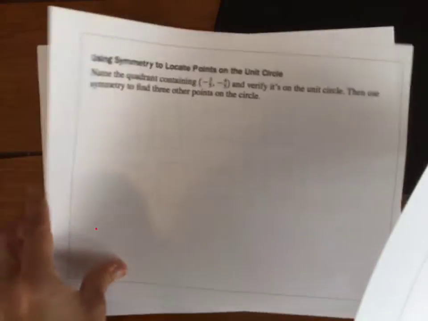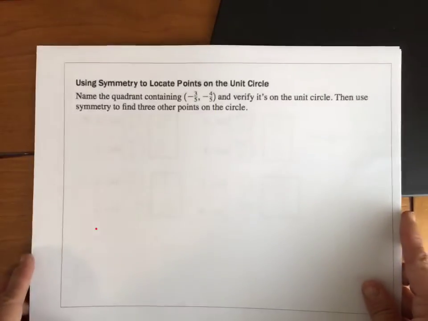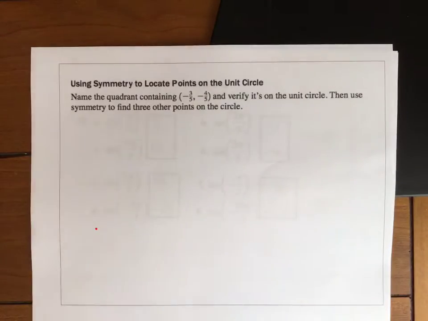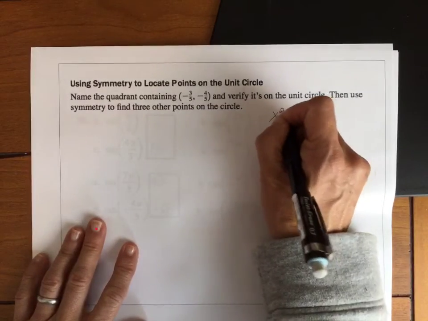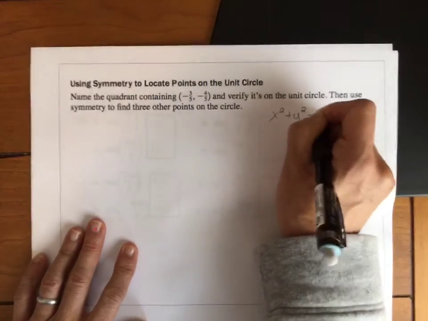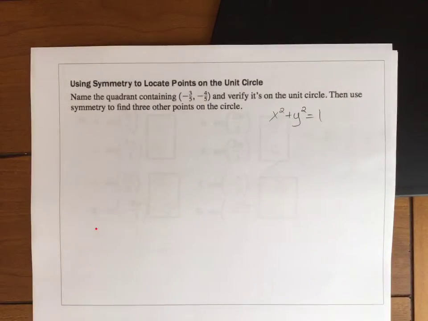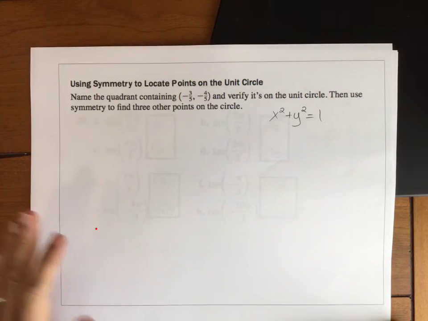All right, we have one last thing we want to do, and it's a little bit more involved, but it's using that same thought process, x squared plus y squared equals 1. You're also going to want your unit circle on this, or I'm just going to draw a picture, because these aren't values you see on the unit circle. Like the previous slide, you would see negative 1/2 on the unit circle, and you would just need to figure out what the y value was. That's from a special right triangle, but this one's not.